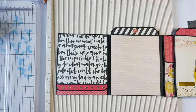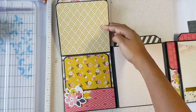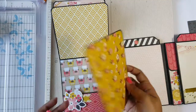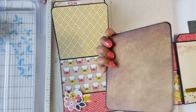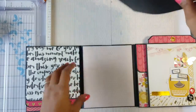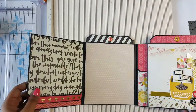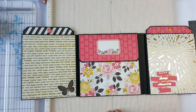On this side I have a small waterfall here, two pages, and I have a pocket here. This paper right here is not from this collection. I just put something which I already had. Then again, here on top I have a tag, so you can have photos here. I did not put any pattern paper on this, I just decorated the top.